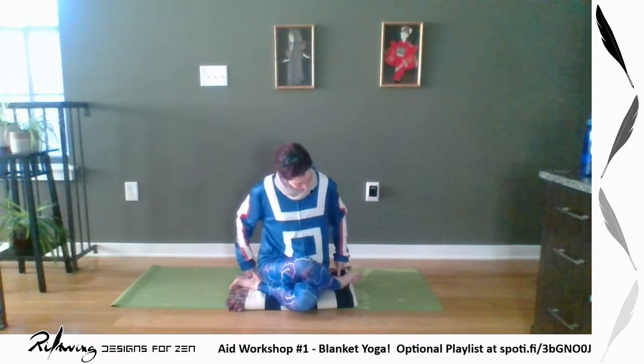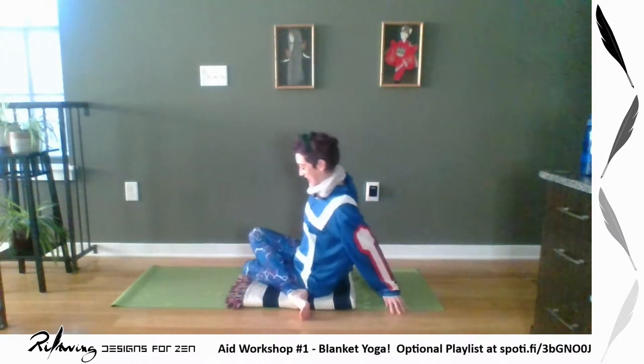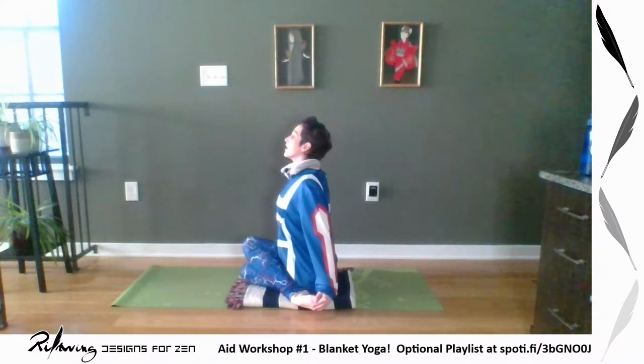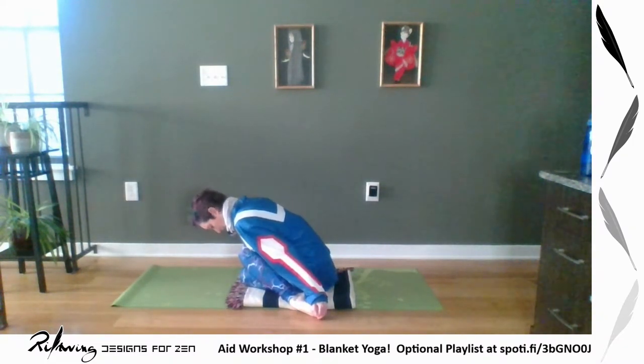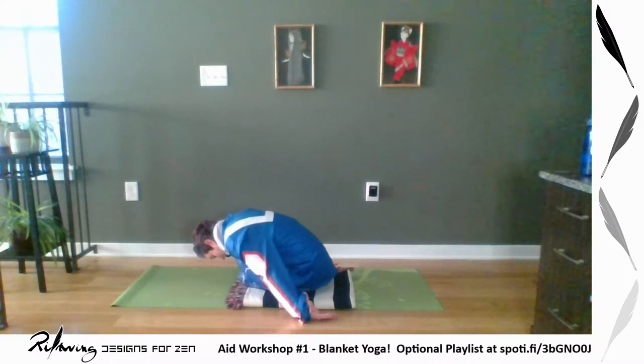So for me, this is really great with the blanket underneath because my ankles, again, are super bony. So I need to have padding under my ankles to do a full cow's face. Now from here, you can grab your ankles, shine your chest forward. I'll rotate here. This is fun to rotate like this. And then again, once you're here, option to fold if you'd like. Wherever you are, find what works for you. I'm feeling this really in the back of my hips and my glutes. Breathing here.